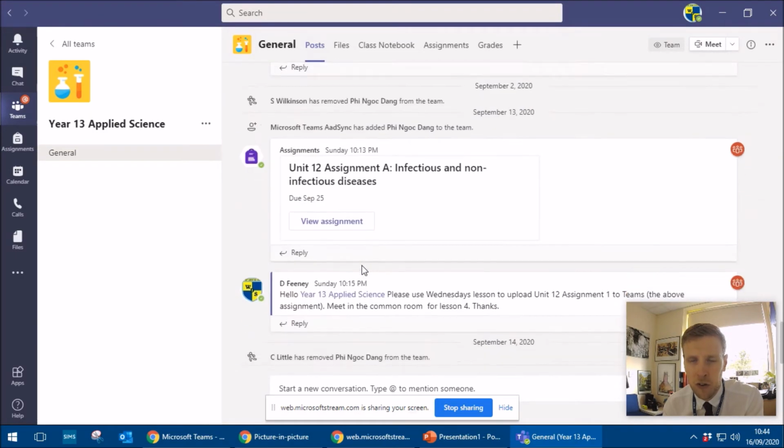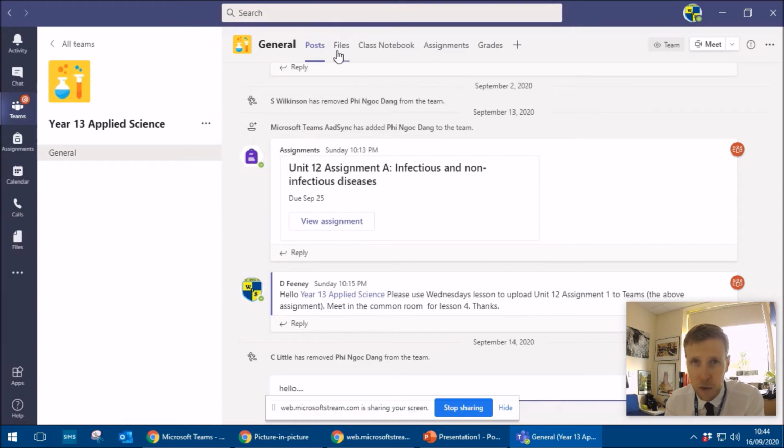So all I will say with this is it's very useful, very nice to talk with the member of staff. You just start a conversation, start typing whatever it is you want to say, or can you please help me? Can you direct me to what I need to do? And the teacher should hopefully be able to reply. Students need to remember that this is an open forum, everyone can see it, so everything that they type is seen by everyone else. And we like to remind students that this isn't WhatsApp. It's not for them to talk with their friends about footy or whatever, it's for work. So just please bear that in mind.